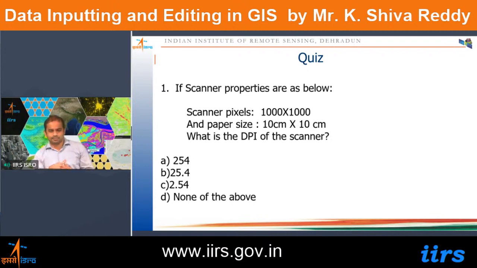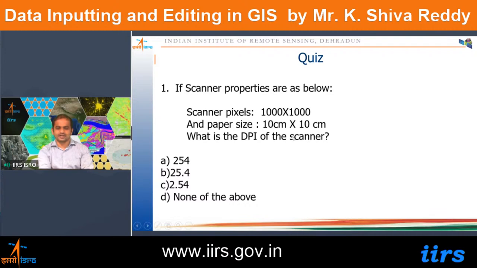So if on an A4 size paper 0.25 millimeter is the minimum measure size, I need to calculate how much DPI is required so that I don't miss any 0.25 millimeter on the paper, right? So 0.25 millimeter means in 1 centimeter, 4 dots, and in 2.54 centimeter, it will become about 10, right?